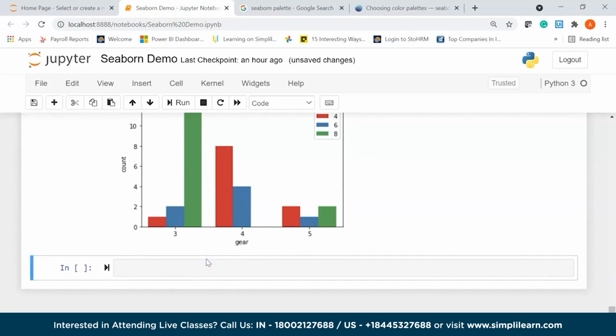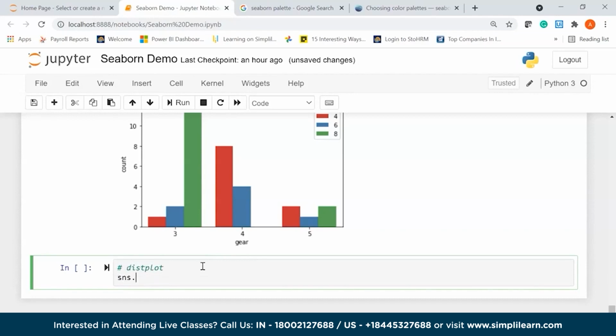Cool. Now moving ahead. The Seaborn library supports the distplot function that creates the distribution of any continuous data. Let's create the distribution of miles per gallon of the different vehicles or the cars. The MPG metric measures the total distance the car can travel per gallon of fuel. So here I'll give a comment as distplot, which stands for distribution plot. I'll say sns.distplot. I'll pass in my data frame name, that is mtcars, give a period and say mpg, which is my column name.